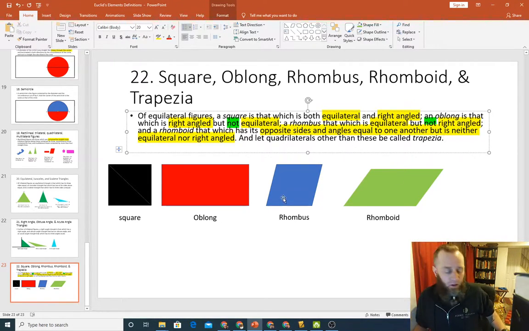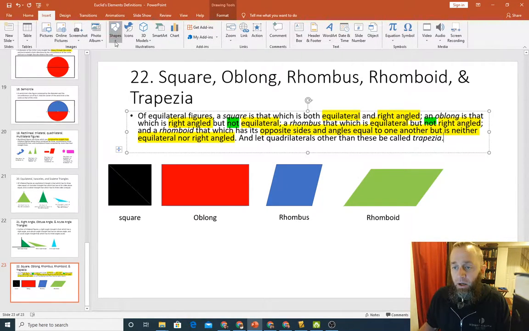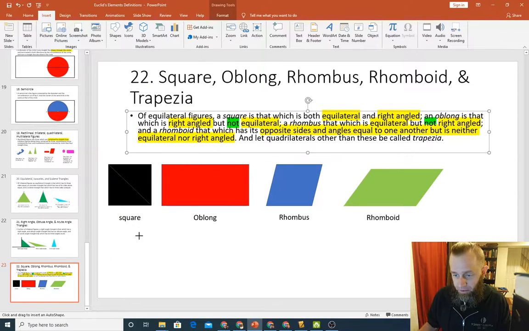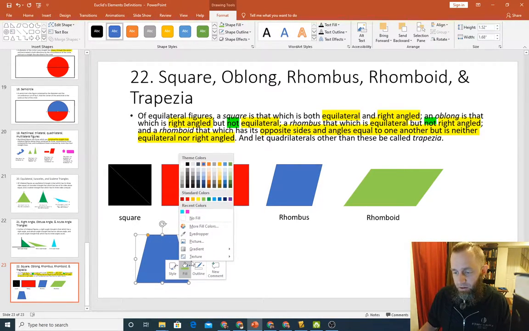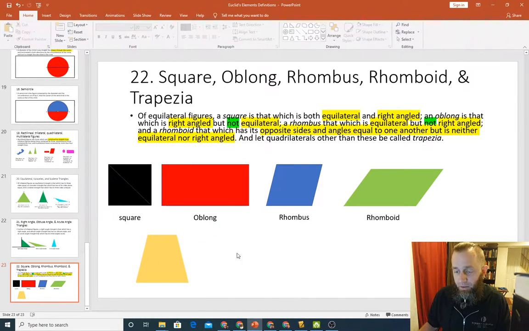And to be a quadrilateral, all it needs, remember, is 4 sides. So those are really easy to do. Let's go ahead and make ourselves some kind of ugly quadrilateral. Here we go. A trapezoid. It's pre-made for me, all right? So not equal. All right, let's just check this. I need a different color. Let's fill this with ugly mustard. All right, ugly mustard color, no outline. Here we go. So let's just check this.